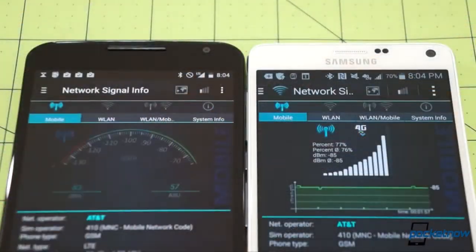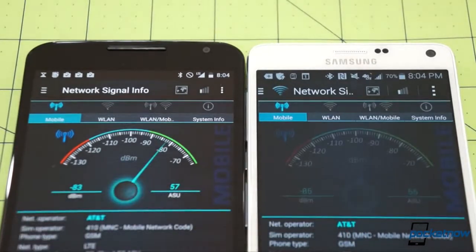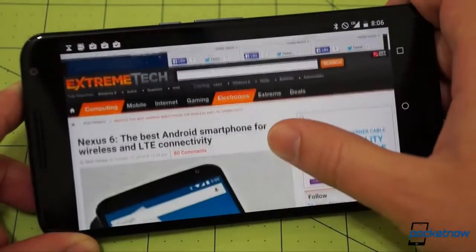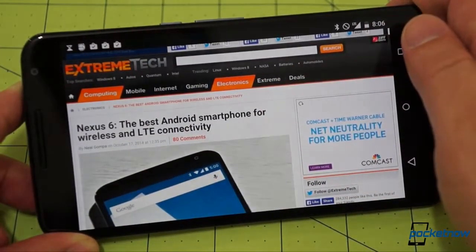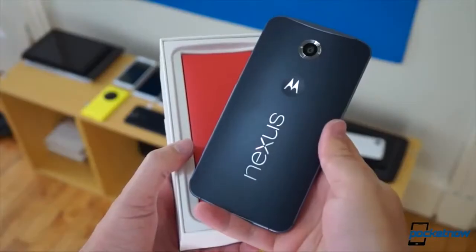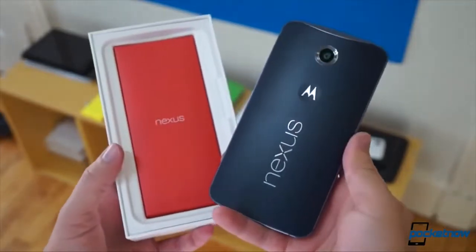And Motorola's other specialty, radio design, comes through loud and clear too. With new LTE band support, its 4G compatibility is essentially the best you can find in the Android world. Finally, if you're a developer looking for the best possible stock Android sandbox for your efforts, obviously an unlocked Nexus 6 is going to serve you much better than any other device. And that is, after all, how the Nexus family got its start.